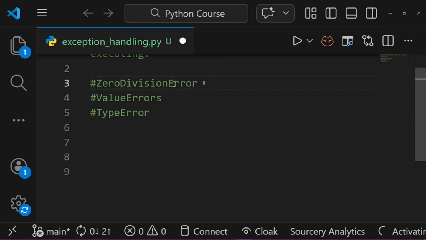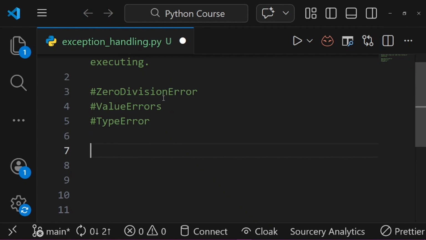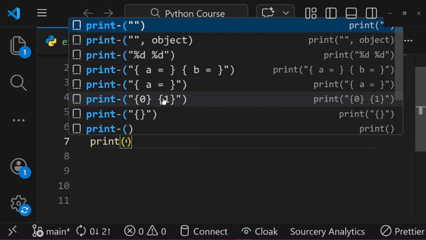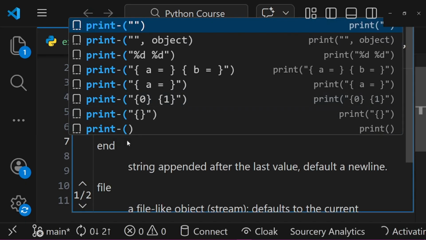Now a couple of things to look at. We have zero division errors, and then finally we have type errors. As time goes on, we are going to know what all these errors are, but let's just start with an example for the zero division errors. When we want to do division, we know in our normal mathematics we do not divide by zero.